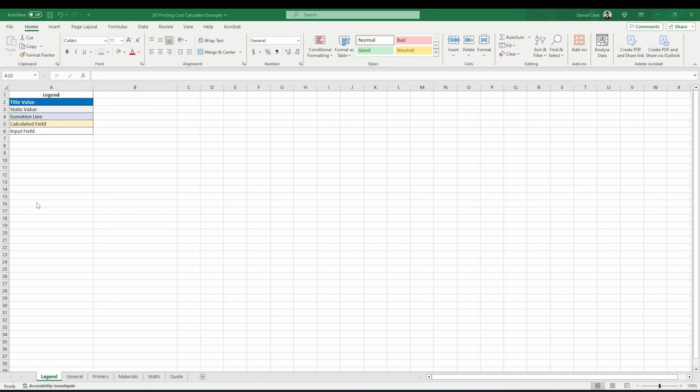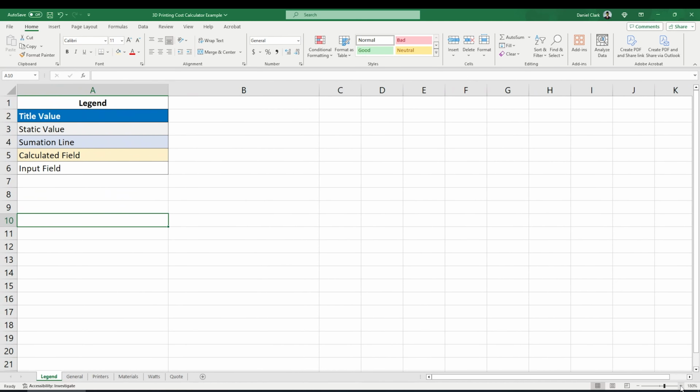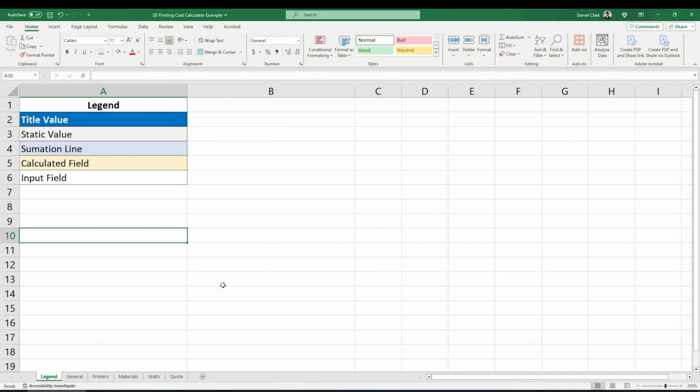The first sheet that we're looking at here is the legend. Now for me, I default all of my views to 100% on the sizing, but to kick things up a little bit, I'm going to go ahead and increase this to 200%, that way you can read it a little bit better. But this first sheet, the legend, tells you about the different ways that I like to use color within my sheets.